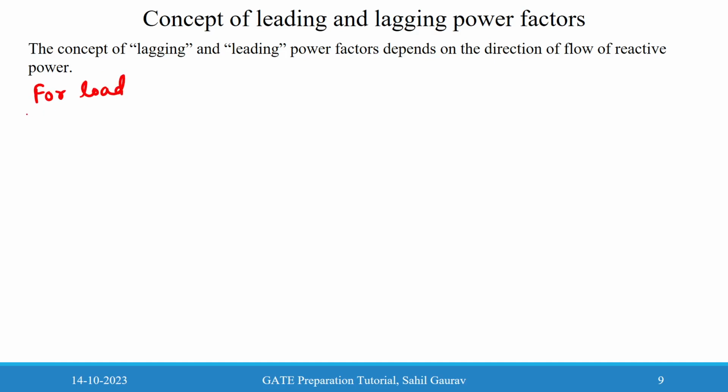We have considered load. So for load, if anyone is saying power factor is lagging, we all know about the voltage and current: if the current phasor is lagging behind the voltage phasor, that means power factor is lagging. But you have to tell it in terms of reactive power. It means that Q is positive and load consumes reactive power.